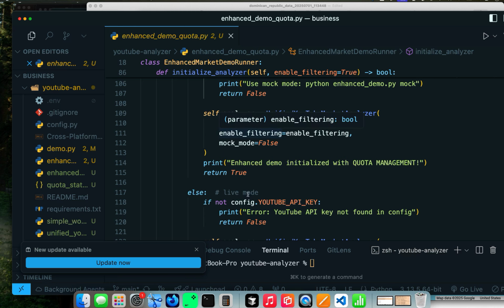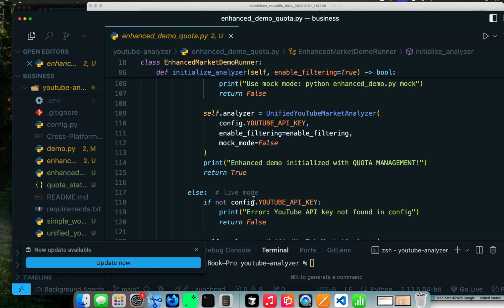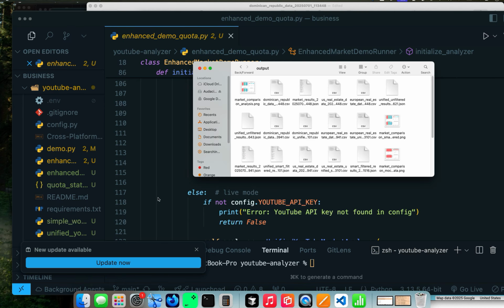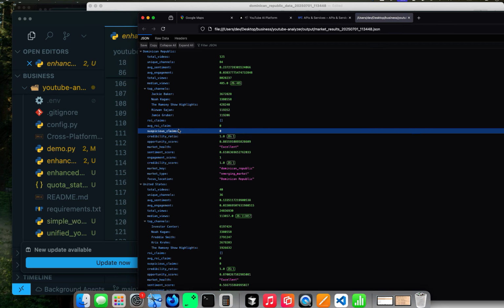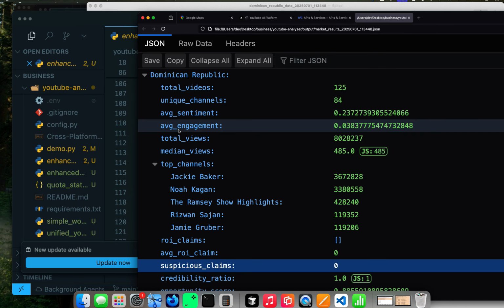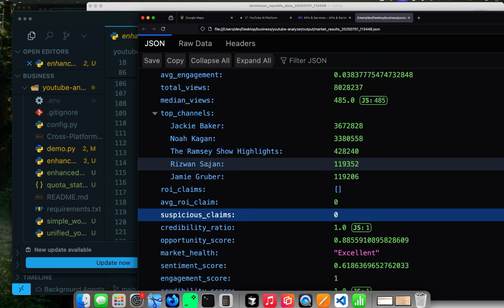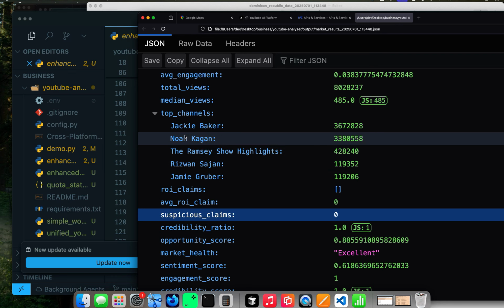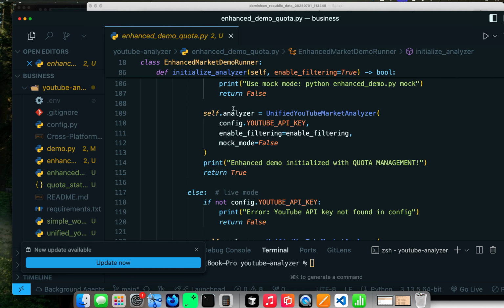We'll also enable the filtering. That's to make sure that some of the data, like we had here, let me show you so you see what I'm talking about. It's just to make sure that this data does not get in. Let me make this bigger so you can see it. In my last tutorial, we talked about how we can get some of these names out, because they have nothing to do with real estate in the Dominican Republic. So one way to do that is using this filtering. That's what we're doing here.